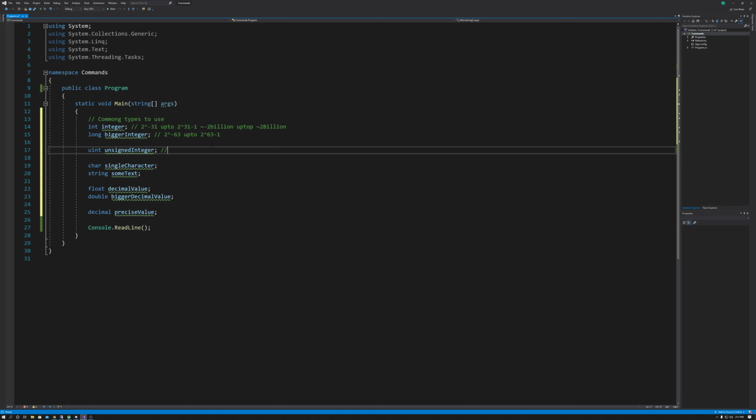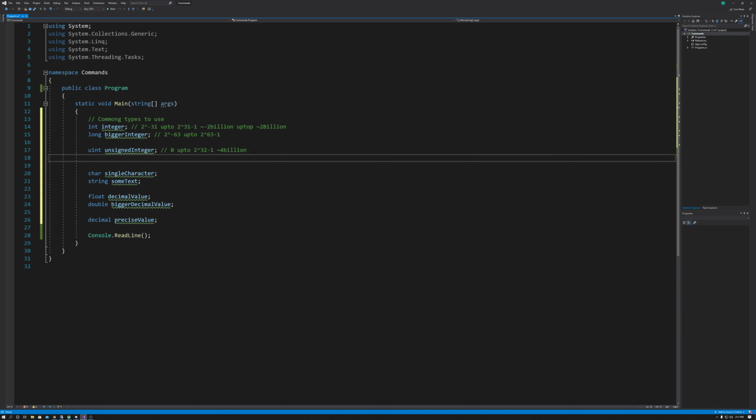This goes from 0 up to 2 to the power of 32 minus 1, which is around 4 billion. So that's 0 to around 4 billion.